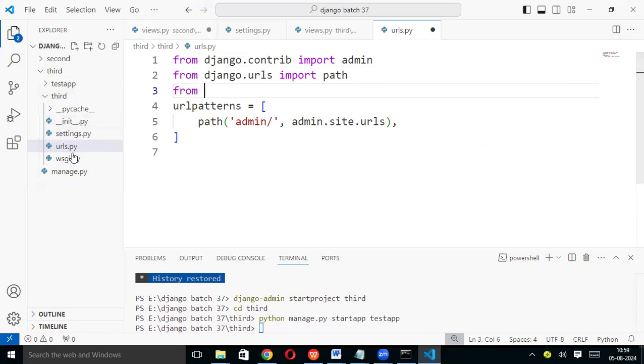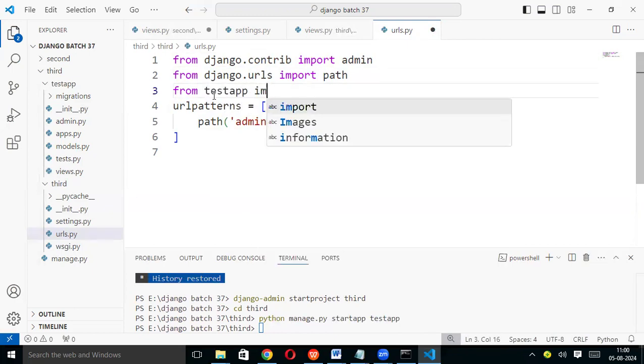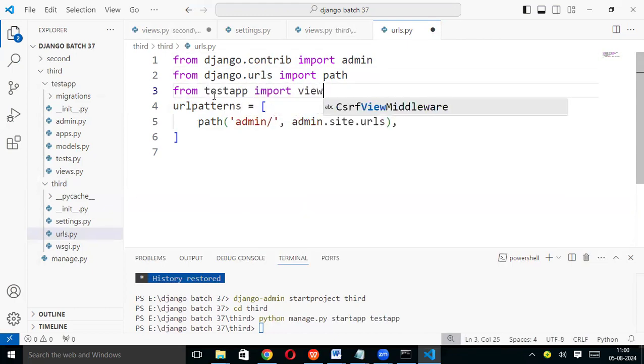The urls.py file is present in the project folder, whereas views.py is present in the app folder. urls.py contains URL pattern information, so it should understand where the views.py file is available. So we should import from the app folder, import views.